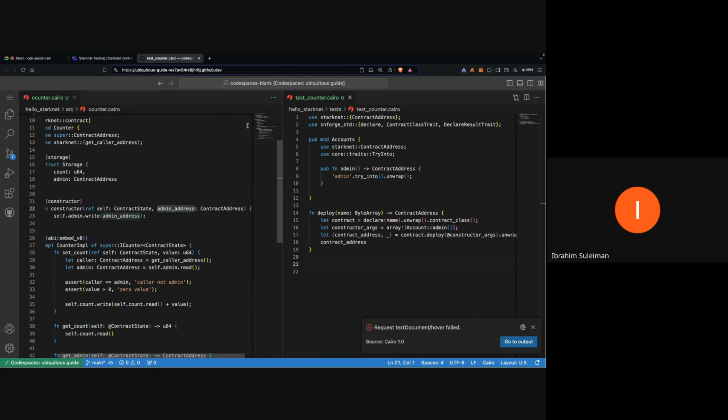So the first thing we'll be doing is to test if the deployment was successful. We'll create a test function for that. Public test.